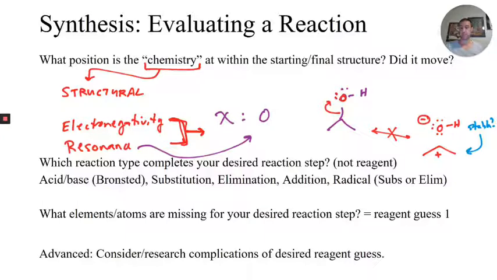You should be considering and thinking about that potential chemistry. Okay? After you've got the chemistry nailed down, address: did the chemistry move? If your alcohol started at a secondary carbon, so if we now change this out and look at an actual reaction, let's say we ended with this. Okay, did our chemistry move?